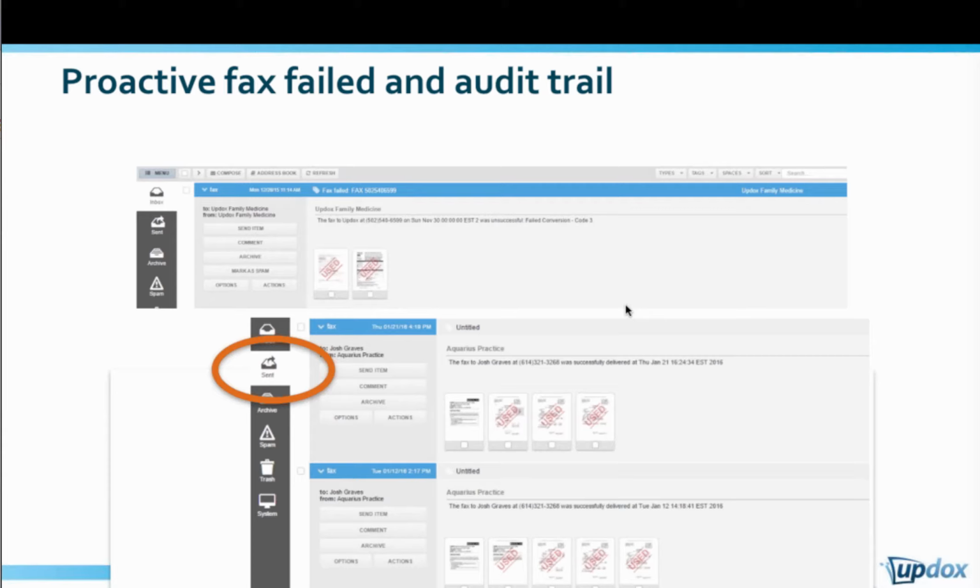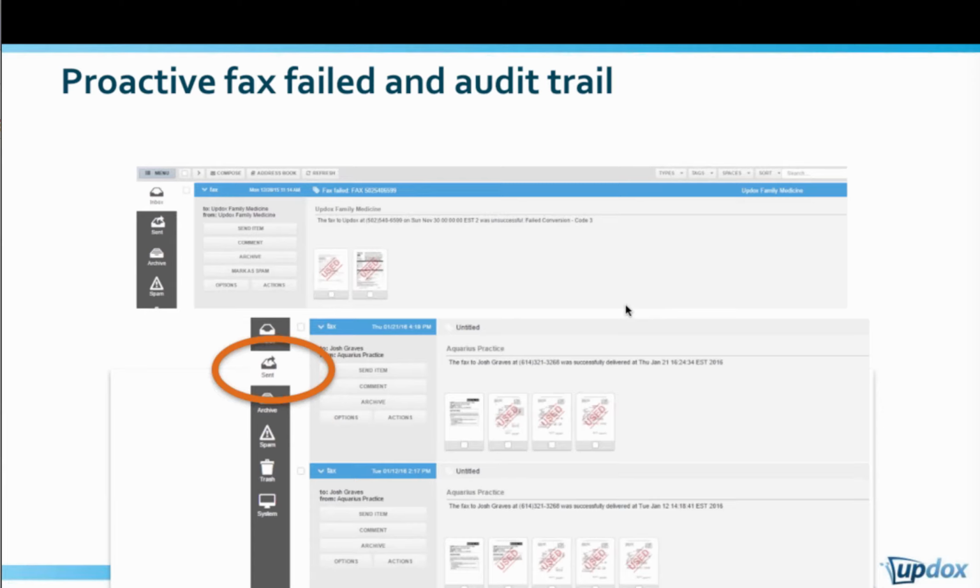So in a paper-based world, you would redo the work from start to finish to send that fax out. In a fax server world, you'd probably have limited ease in kind of recalling that fax and sending it. With Updox, much like an email inbox, you can go to your sent box at any point in time and search by the name that you sent it to or the fax number you sent it to, and we will retrieve all of the documents that match those search fields that you had used.